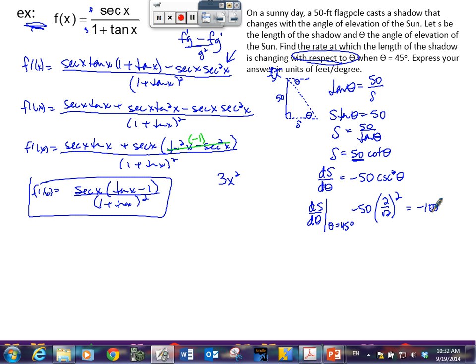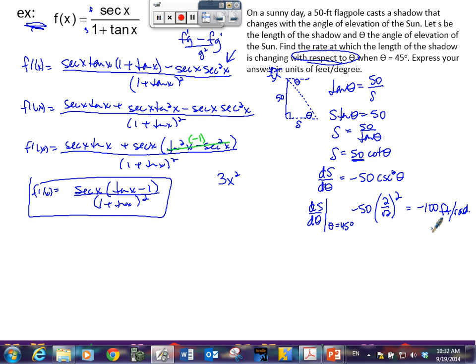Now let's think about our units. Our units are feet per radian. Now that really disturbed students earlier today, so let me explain. Using 45 degrees for theta has absolutely no significance, as I demonstrated. It doesn't matter whether we use 45 degrees or pi over 4. We're going to get the same answer. In other words, it's not dependent. This number is not dependent on degrees.